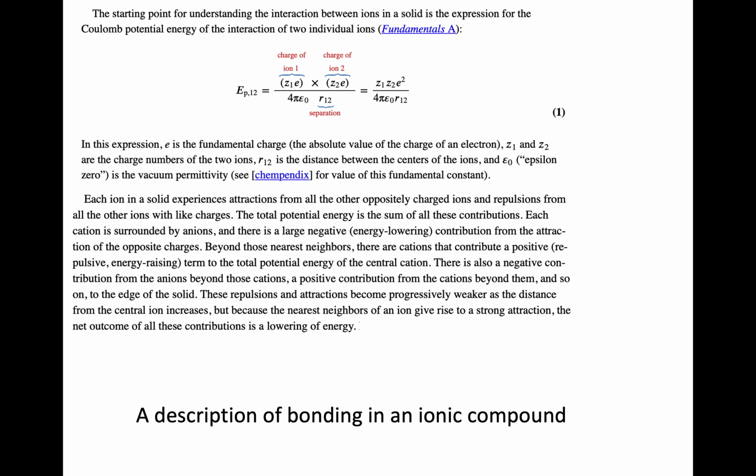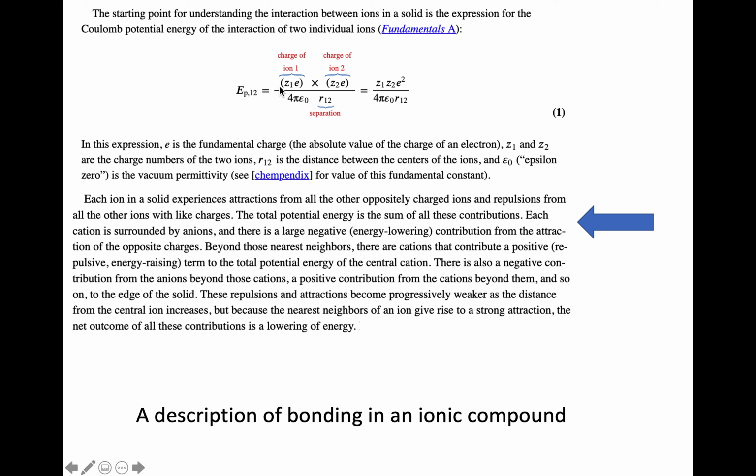Now, turning just momentarily to the bonding here. This is from Atkins, where we have a description of the bonding in an ionic compound. Atkins is all about coming back to let's think about the Coulomb potential energy. So he gives a description of that. We have our fundamental charge, e. We're combining the charge of one ion, charge of the other, so the charge of the cation and the anion. And we have a description for the distance here, the separation of those. The idea that this is now describing the total potential energy that we have within the ionic compounds.